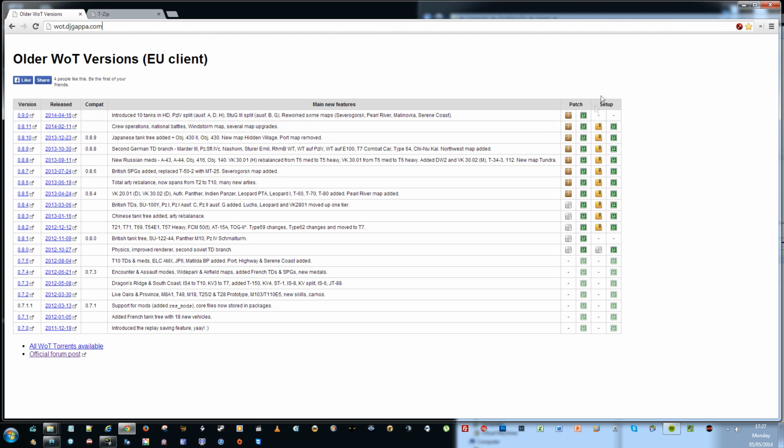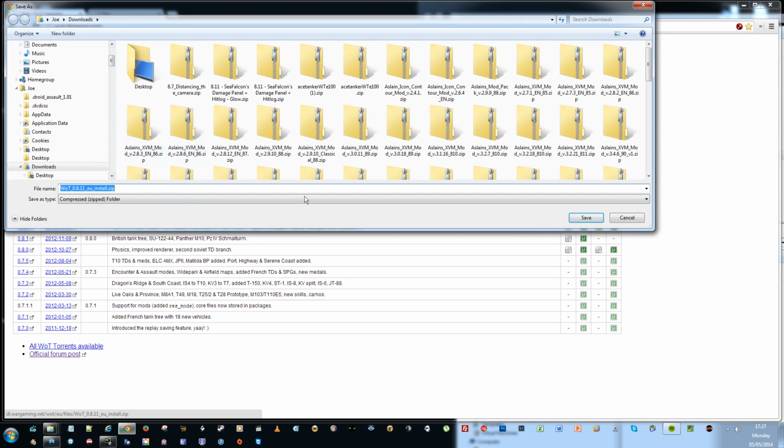So you download from here. I've always just downloaded from this zip file, which contains all the patches that you need and installs that you need. You can download the torrent, but personally I haven't bothered with that. So what do? You just click on zip and you choose a folder where you want to save it to.